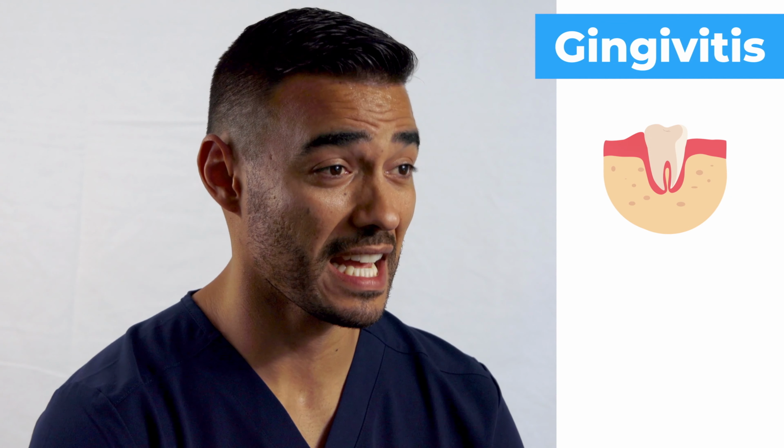Periodontal disease generally starts out as gingivitis, which is an inflammation of the gums. A lot of patients experience this as bleeding when they brush, or flossing is very painful because of the bleeding, sensitivity, and inflammation in the gums. So they don't floss, and that just leads to a worse case of gingivitis, which eventually will irritate the bone enough that the bone starts to resorb around the teeth. And so once bone loss starts to happen, that's when it turns into periodontal disease.